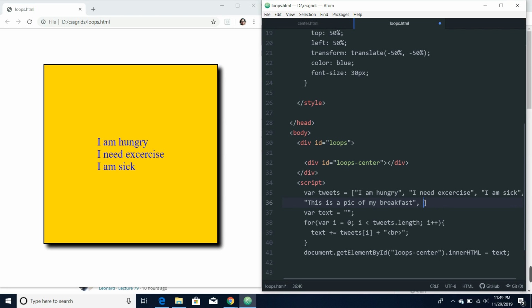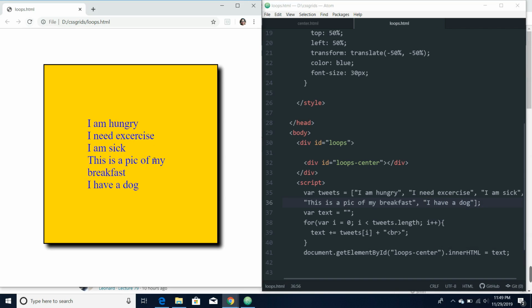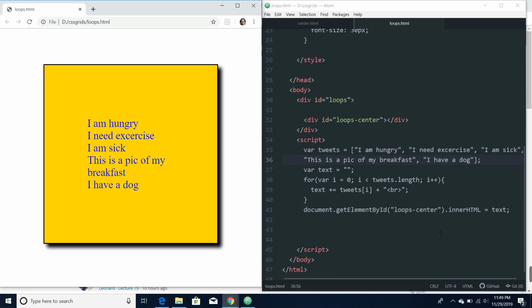Let's do another one. I have a dog. So with this, you can add as many as you want. You will just keep adding there. See? Cool. Nice. So that sounds like a pretty good one.